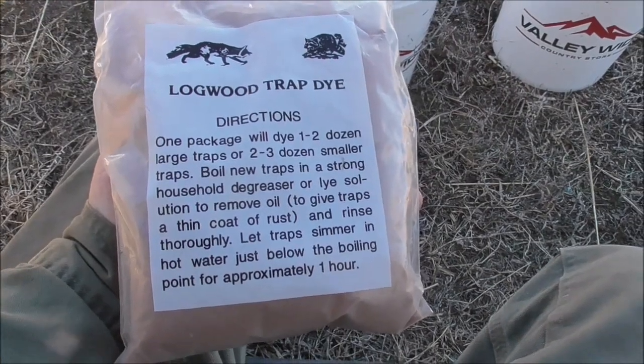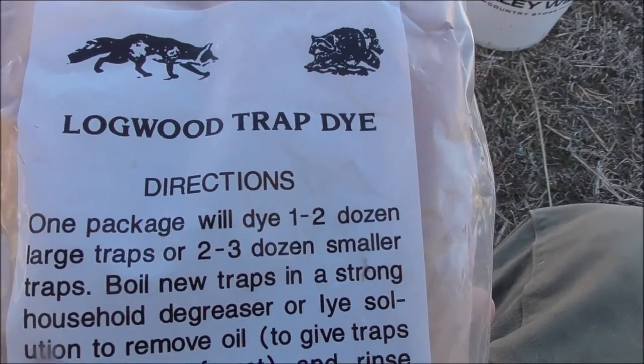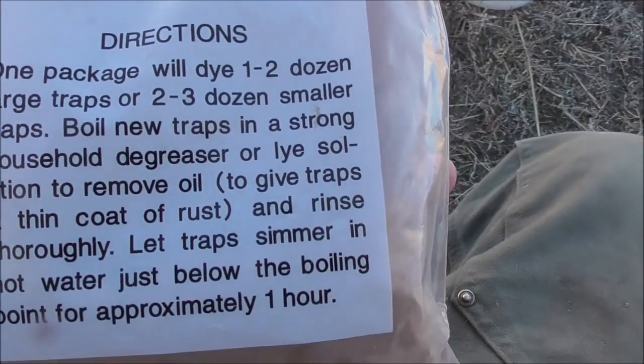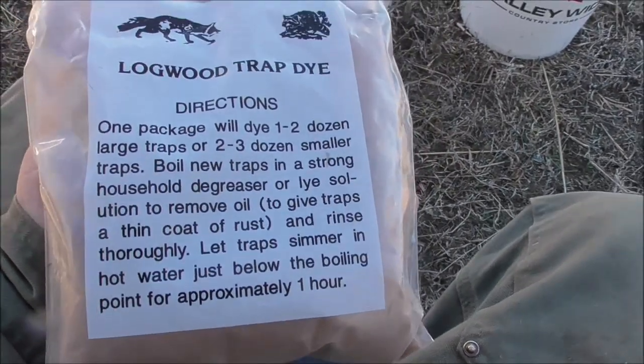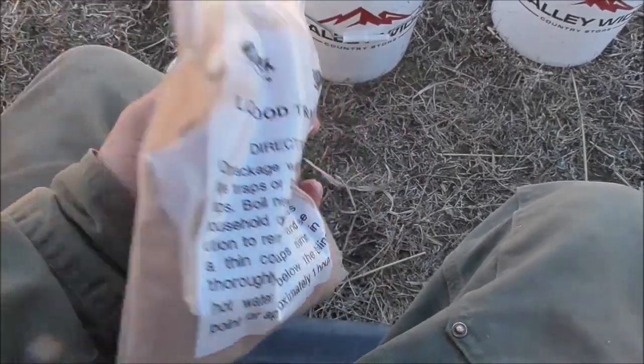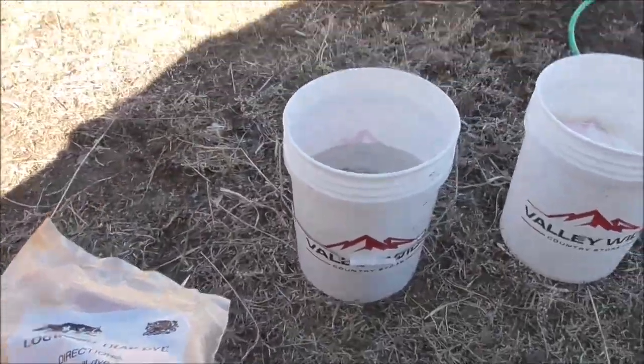Okay, so this stuff, what the fur companies call Logwood trap dye. It says one package will dye 1 to 2 dozen large traps or 2 to 3 dozen smaller traps, blah blah blah. Okay, so this stuff will actually do more traps than that. This is roughly a pound of it, and it's a powder. What it actually is is some bark they call quebracho bark, something like that. I think that's right. Anyway, roughly that's how it's spelled. But it's from South America, I think Brazil, if I remember what I read.